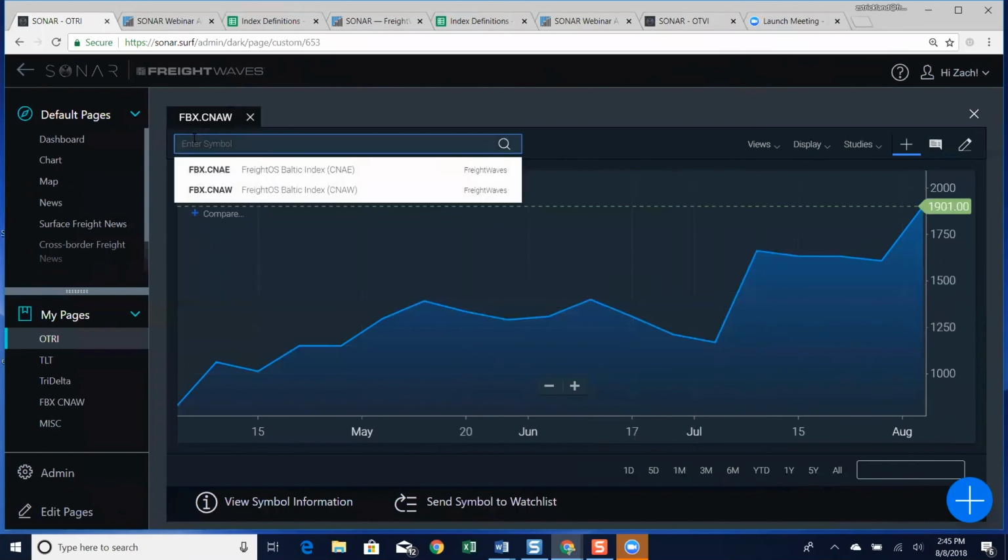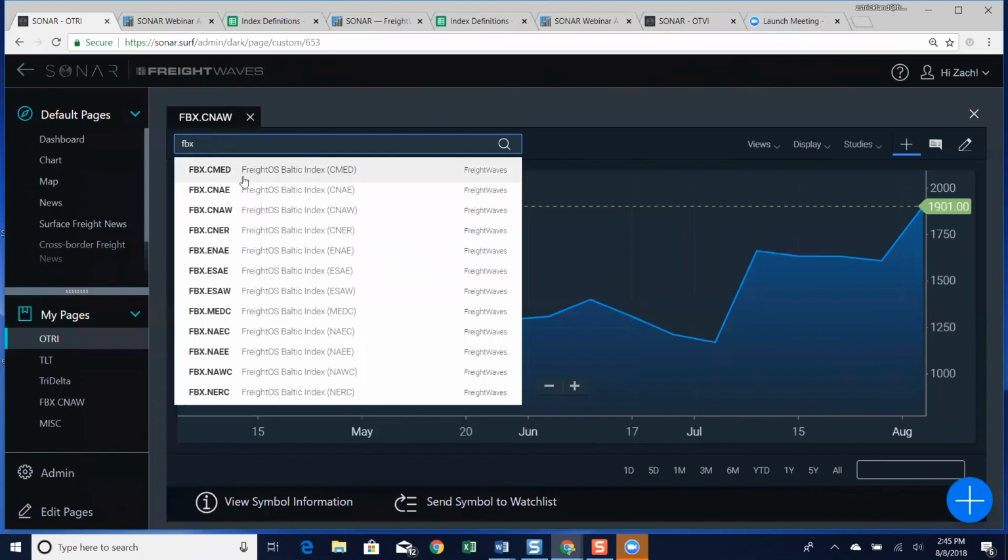We also have several other lanes, but I think everybody tends to feel China is probably one of the more interesting ones. We also have China to the North American East Coast, which you see right here. There's a list of these granularities in the index definitions that we showed you earlier. So Europe to South America West, there's all sorts of other lanes here. We feel like these are the most pertinent to what we look at.